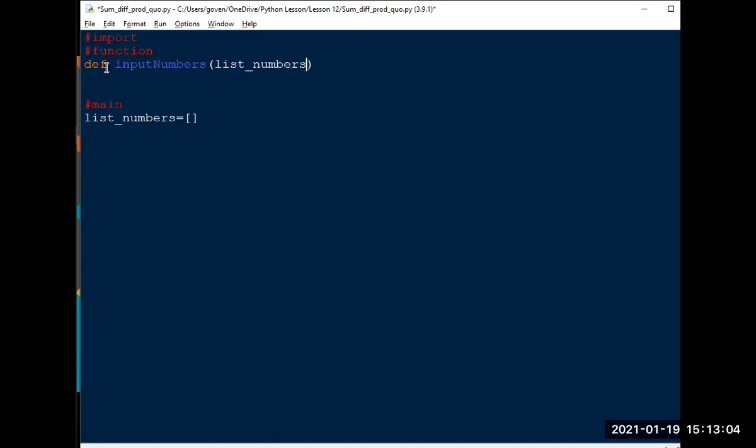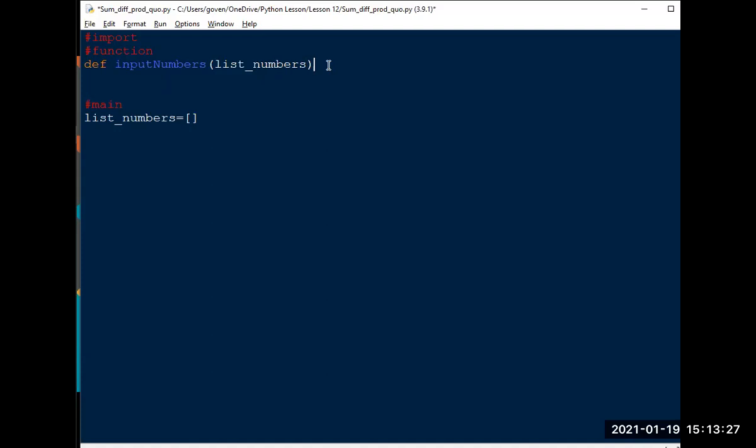Now you see, again, we only receive variables that we want to make changes to. So I want to change this variable, so I'm going to receive it. If I don't put it in here, it will not change it. It'll be like the previous programs that we did at the start, where the functions don't change our variables.